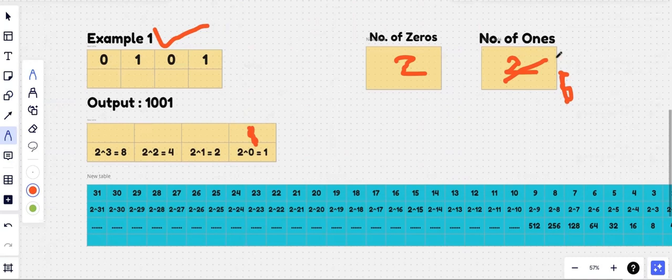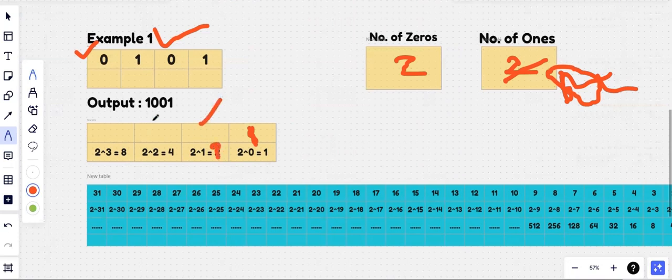And to achieve the maximum number, we should have all the ones at the most significant bit positions. If we have a 4-bit number, the maximum contribution a bit can make at the top position is 8. If we put 1 here, we will get 4.